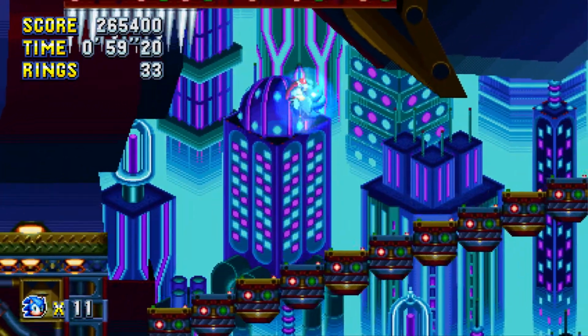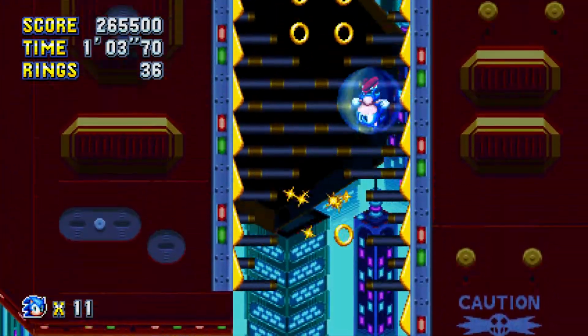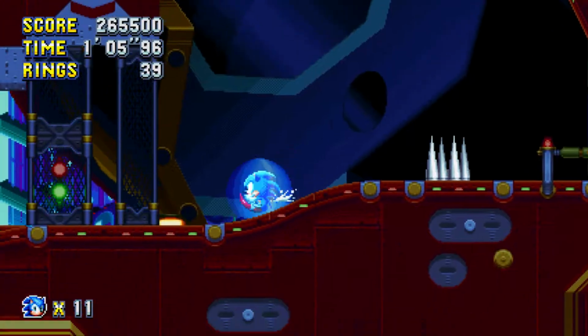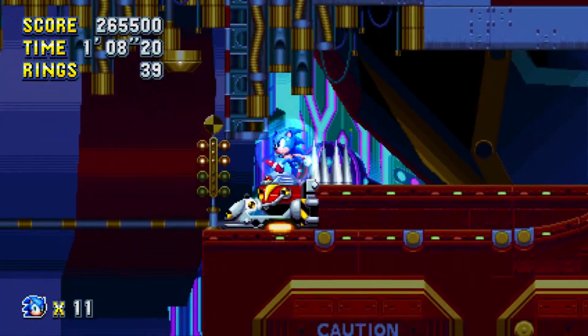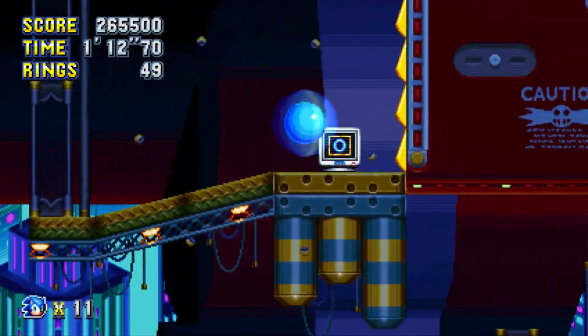I believe this gimmick was in Sonic CD, with the bridge that falls apart. Or was that in Sonic 3? I forget. Alright. What a lot of people don't know is you can jump from this guy and access routes that way.